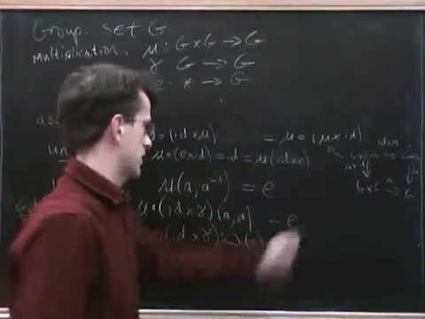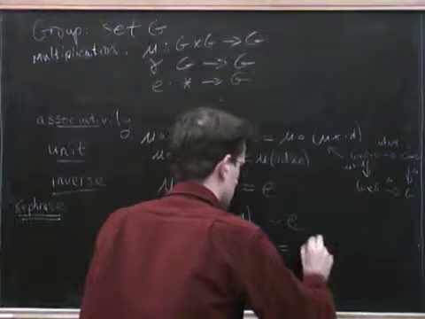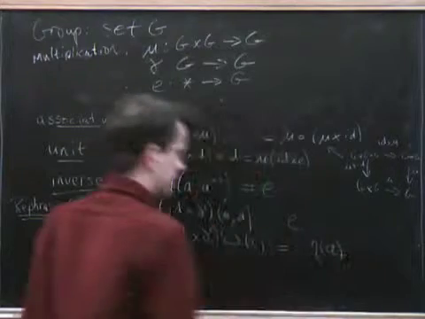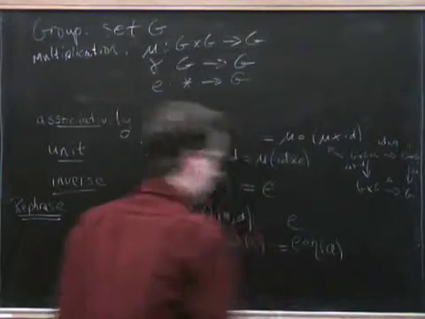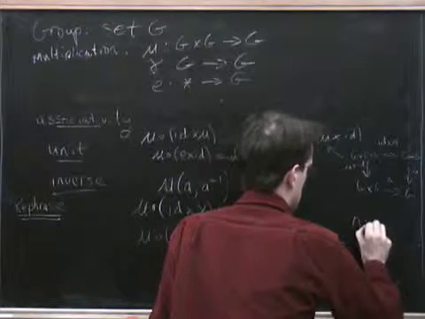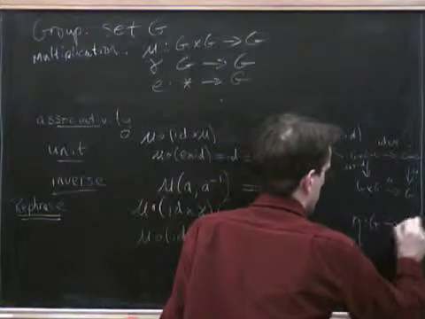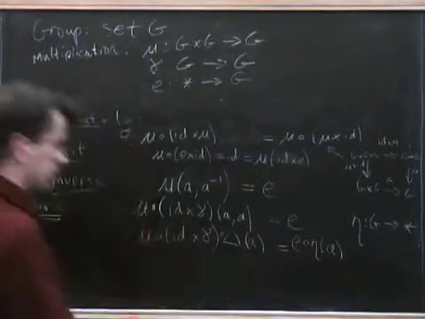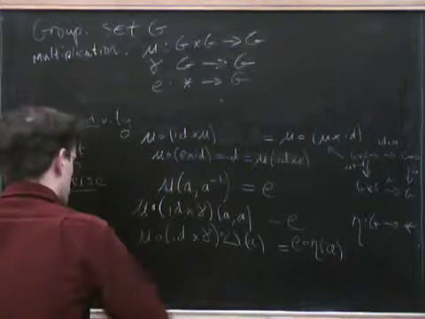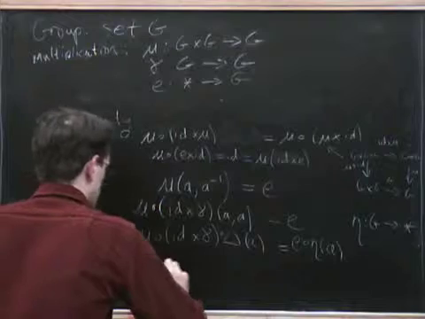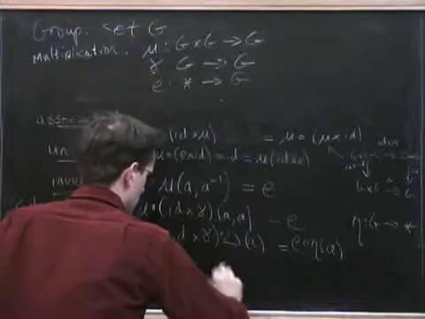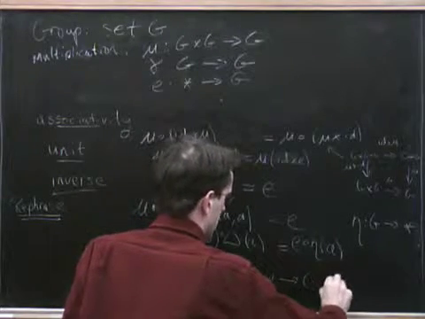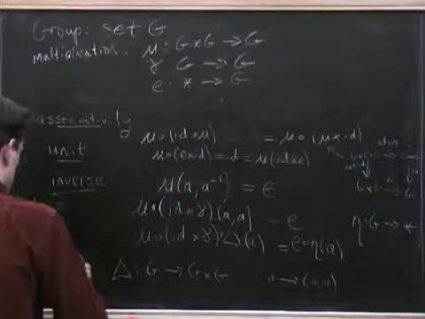And how can I write E as something in terms of A? Well, I'll just write it down and explain it in a second. So I take A, I send it to the one object set with eta, and I do E on that. So eta is the map from G to the terminal object, so there's a unique such thing. Here I've got some equality of maps. I haven't told you what delta is yet. Delta was the map from G to G cross G, which goes from an element A, it sends it to A, A. So this is the so-called diagonal map.